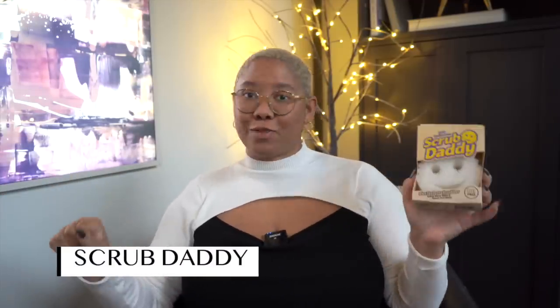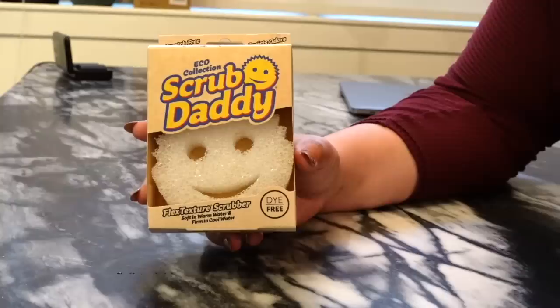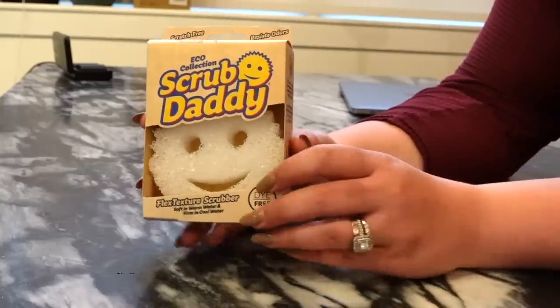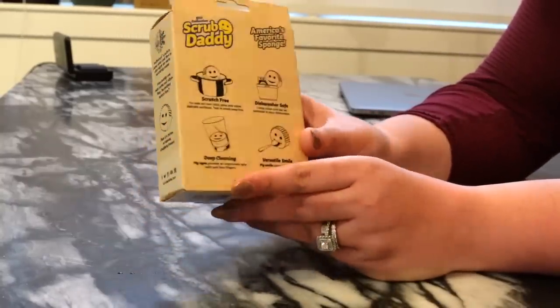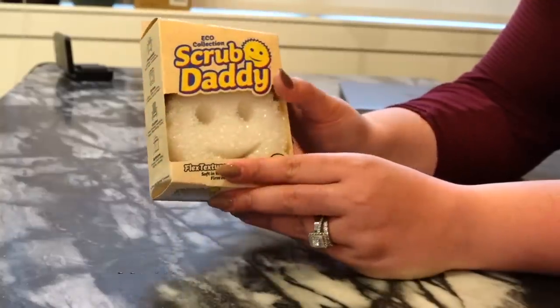The first internet famous Amazon product I want to talk about is the Scrub Daddy. If you don't know what a Scrub Daddy is, I'm about to change your entire life. It is the best sponge on the market. And this version should be famous because it's white. Most Scrub Daddies are neon colors. They really stick out like a sore thumb, even though they're fantastic sponges, and they're so good, I put up with the ugly color. But this is the white version and this is an eco version. So this one is actually recyclable after you clean with it.